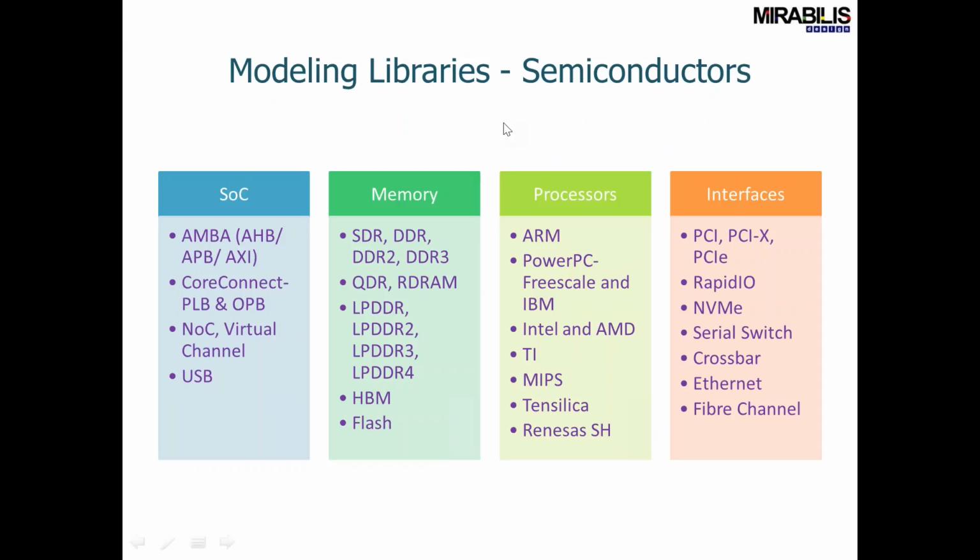This one here is a series of libraries that we provide for the semiconductor level. We also have libraries at the system level, which is an add-on to this library. But as you can see, we've got a huge library of modeling components at the semiconductor level. Processors themselves, we've got over 100 processors that we have modeled, a whole variety of them. And we have those predefined and available in the library as well.